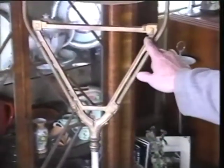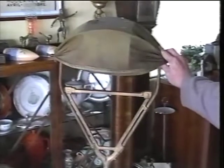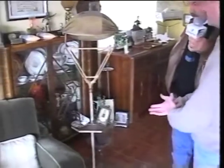This lamp would have had a piece of glass within the top part here. And you see this very Victorian shade that looks really old. It's very old. I think this is probably the mid-20s. But you can see this is a great transition piece from the Nouveau style, influenced by the Egyptian discovery of Tut, and right up into the Art Deco, where you begin to get the Art Deco Aztec look.